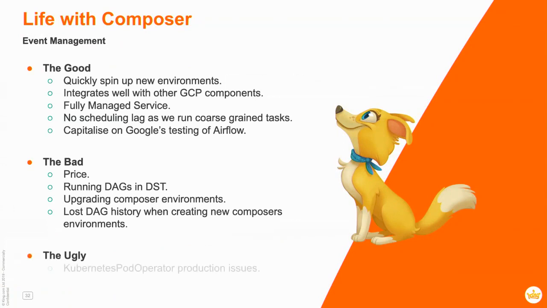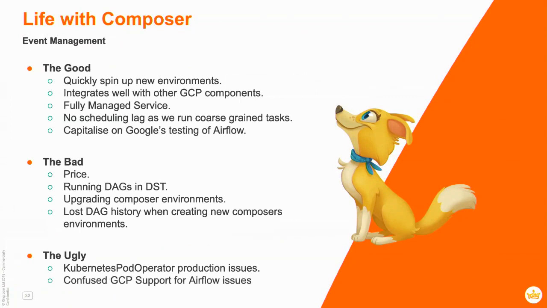And then the ugly. The ugly for me is things that are worse than the bad. I'm not sure if Nathan had the same definition. But we've had a lot of Kubernetes pod operator production issues. Typically, the problem will be Airflow's launched a pod. Somehow, it's become disconnected. Airflow's launched another pod. We've now got many pods running. So we have to handle in our code the fact this may happen. Some of our things shouldn't be running in parallel for the same parameters, and we need to have logs and so on to handle this.